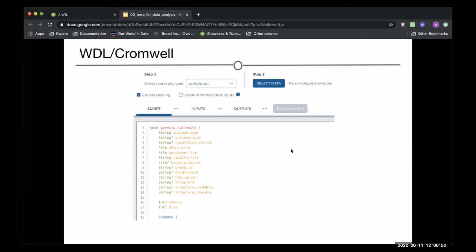On the other hand, there is batch processing. We have two forms of analysis really on Terra. There's interactive analysis with Jupyter notebooks, and there is what we call batch processing. You just heard a very detailed explanation of how the workflow description language works. In Terra, you can actually submit WDL scripts to our cloud-based Cromwell execution engine, and you'll see how to do that as well during the demonstration.